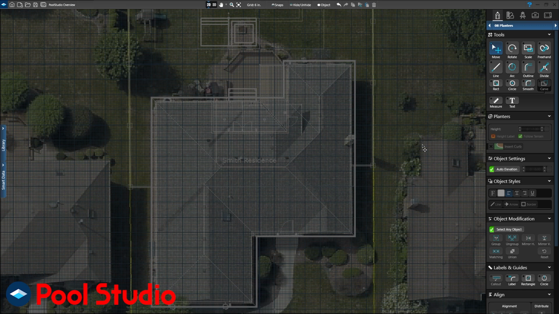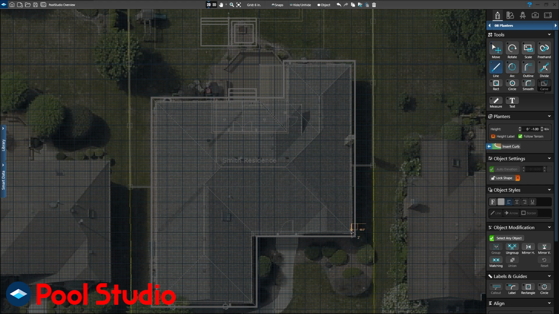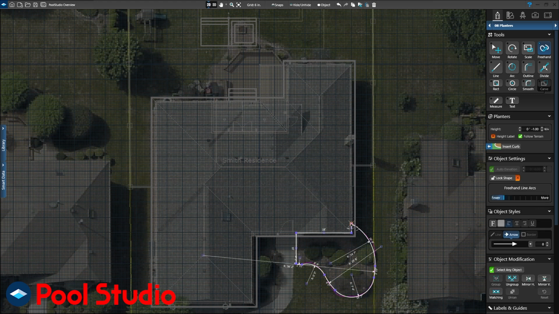We've drawn several geometric shapes, but what about freeform shapes or designing by hand? No problem. The freeform tool works just like a pencil. Let's draw a freeform planter. If the lines aren't perfect, Pool Studio will turn our arcs into smooth, usable curves. Later, use triangulation in the construction stage to plot these points in the yard.